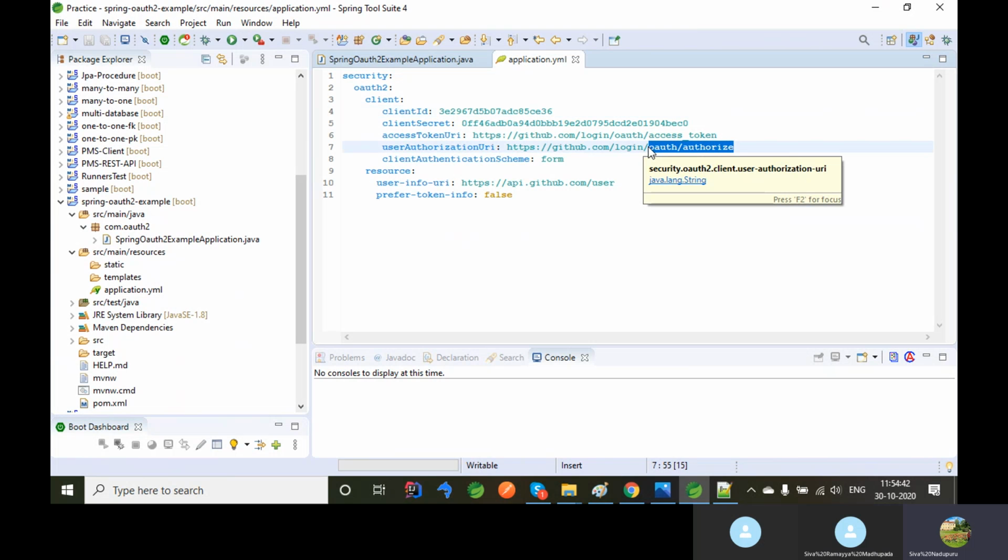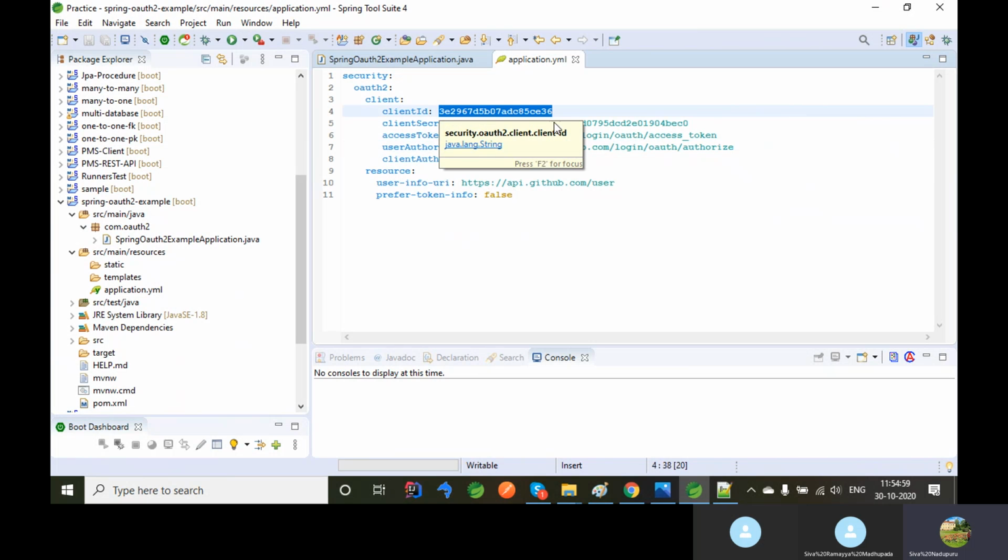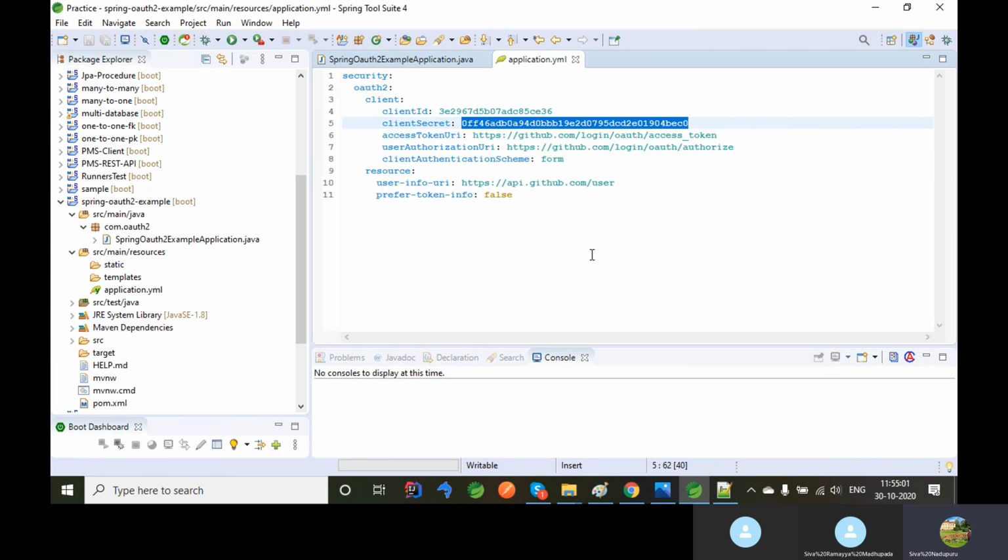This is GitHub. We are logging in to GitHub, so that's why I'm giving login/oauth to get the access token. The user info URI is the GitHub URL. So here I need to pass my client ID and my client secret. Then we can connect with our GitHub.